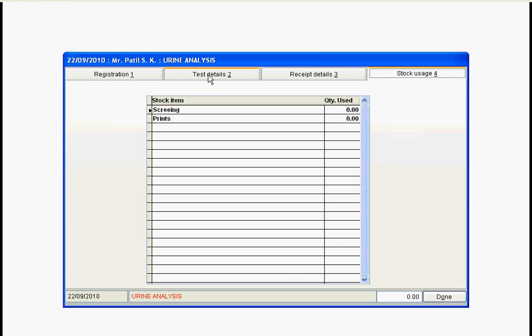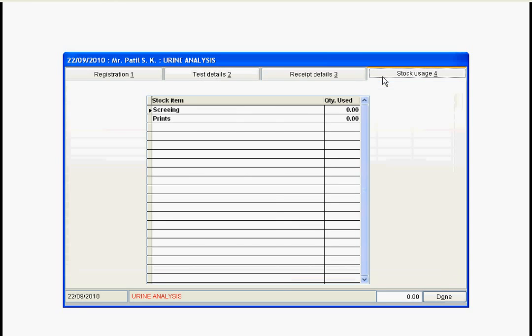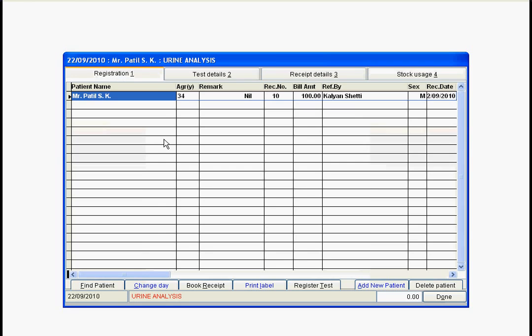What we do is we associate a kit, the quantity of kit consumed for urine analysis, let us say, or any investigation, and when I say that for a patient this test is done, then stock will automatically show that quantity used. I don't have to enter anything, so the stock will be auto reduced. Okay, so this is the complete patient cycle.